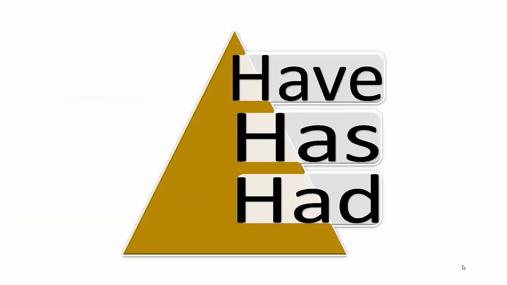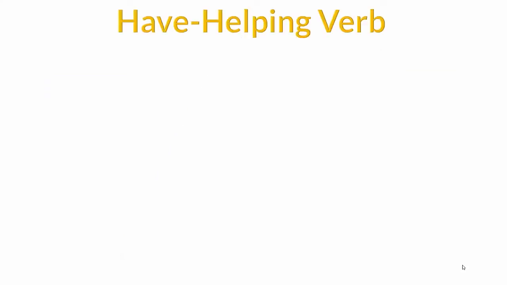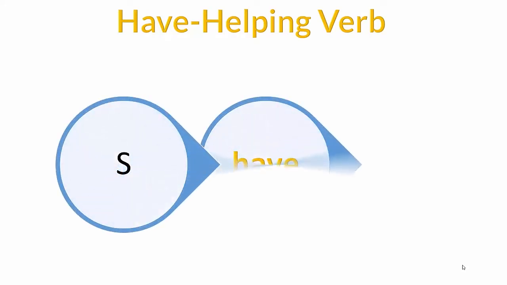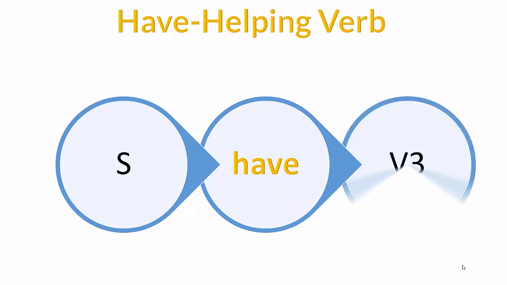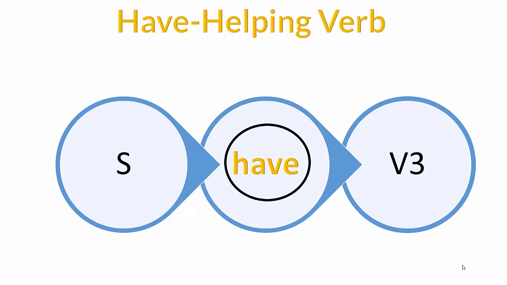So in order to understand the correct usage of have, has, and had, we need to understand it exclusively as a helping verb. In a sentence, the helping verb have takes the core position, that is here in the middle. Remember, verb 3 is always followed by have. It may be have or has or had. Of course, have or has depends on the subject, but had again depends on the situation. So we are going to understand the difference between have, has, or had in the further slides.